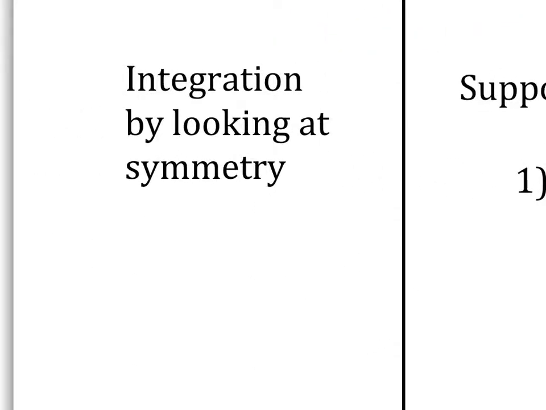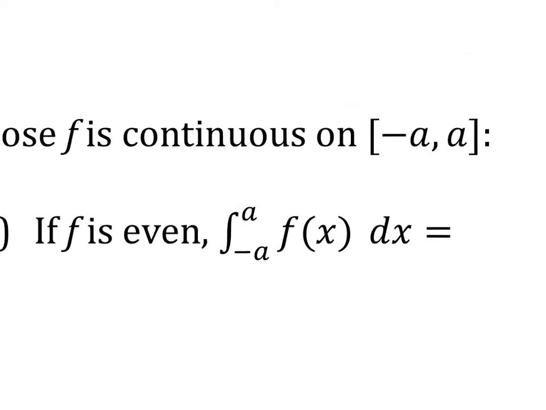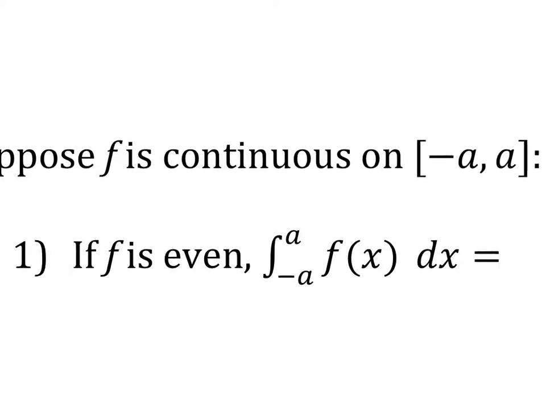First, we're going to integrate by looking at symmetry, because if there is a very apparent symmetry of that function, you can do some tricks so that you don't have to go through a lot of work. Okay, so suppose that f is continuous on negative a to a. Notice that it's negative a to a, meaning the numbers are the same, and maybe we're looking for some kind of symmetry. So negative 2 to 2 or negative 1 to 1, some kind of negative a to a.